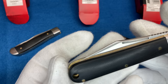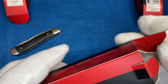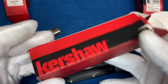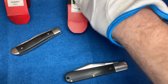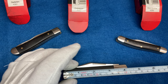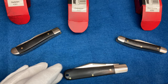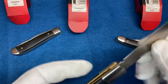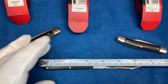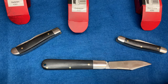Now this is their Barlow. They call it the Culpepper, and it's got a little lanyard hole. It did not come with a lanyard, I don't think. It comes in these really nice boxes, by the way. Really cool box. So this guy is coming in at under 4.25 closed. This one's got really good snap, not like gator snap, but good enough. A little bit under 7.5 inches open.